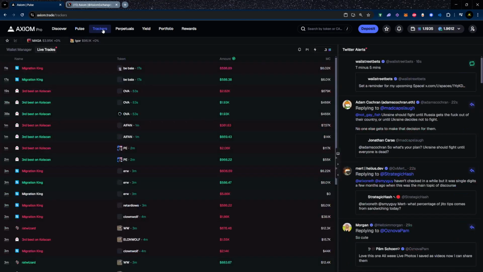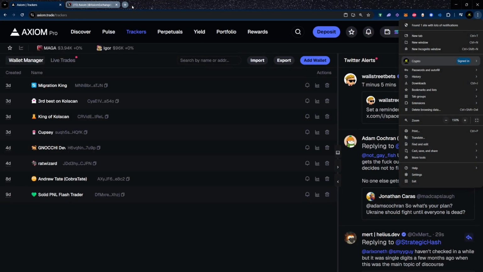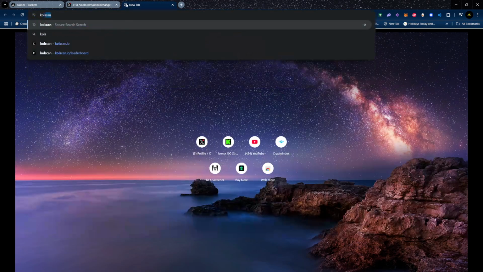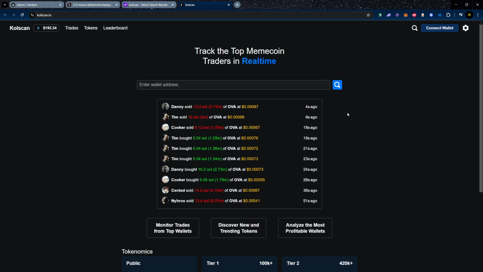So again, going back to the wallet manager, this is a wallet that I found on KOL Scan, and KOL Scan is a website that keeps track of popular and well-known callers. If you're unfamiliar with KOLs, they're pretty much influencers, but influencers who have more of an audience that follows them, or who might have greater insight on meme coins and certain trading.